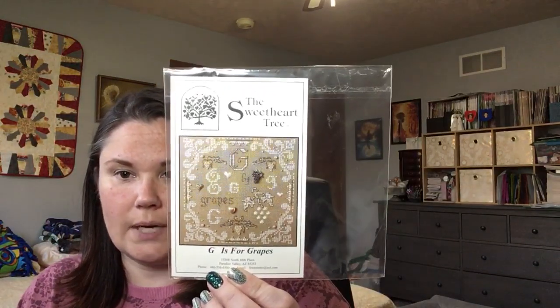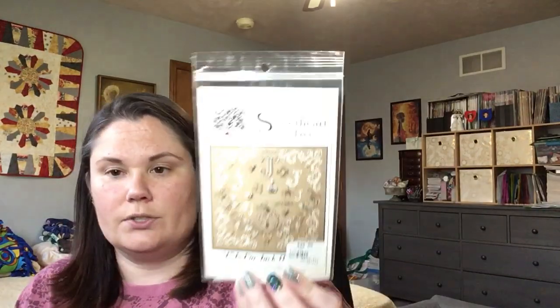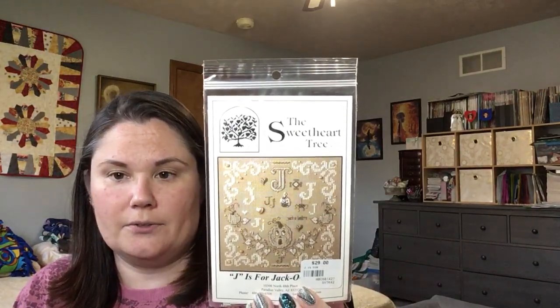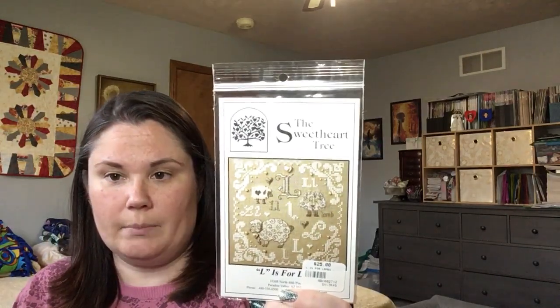G is for grapes. H is for hearts. I is for ivy. J is for jack-o'-lantern. I love that one. So cute. K is for key. L is for lamb. Also cute.